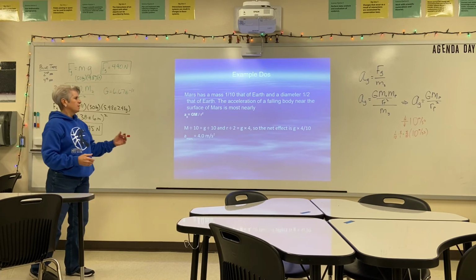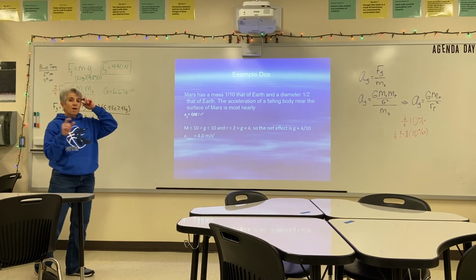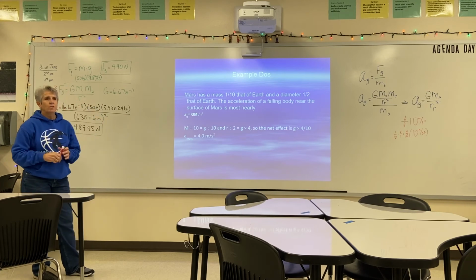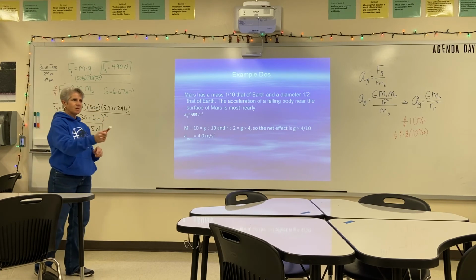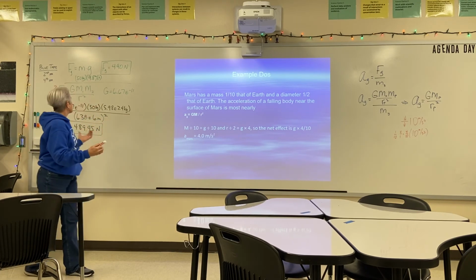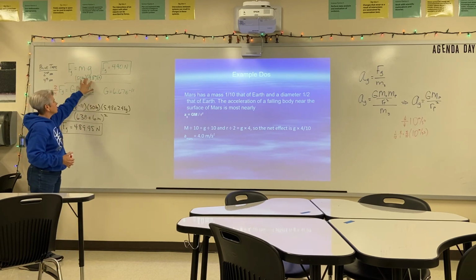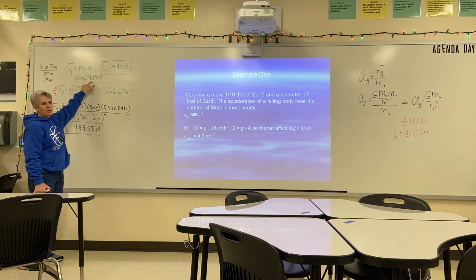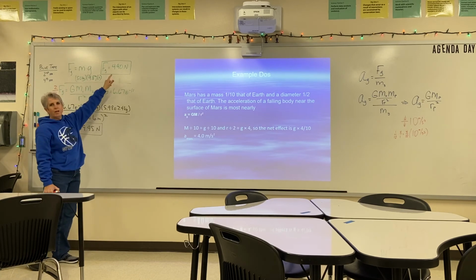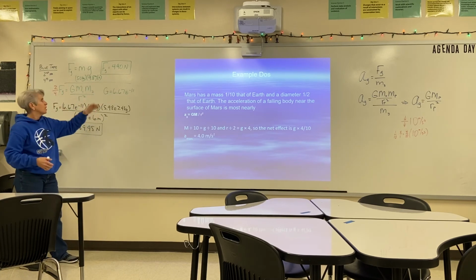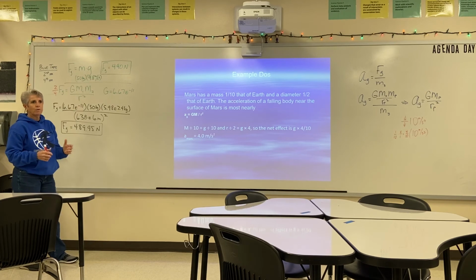Previously, using an application of Newton's second law that says F equals m times a, we said the force due to gravity is mass times acceleration due to gravity. So we would say that we could calculate the weight of that person by taking their mass times gravity. Now I'm going to use 9.8 because I want to get a little closer here. So if I do 50 kilograms times 9.8 meters per second squared, I get 490 newtons for my 50 kilogram person. This would be their weight on Earth.